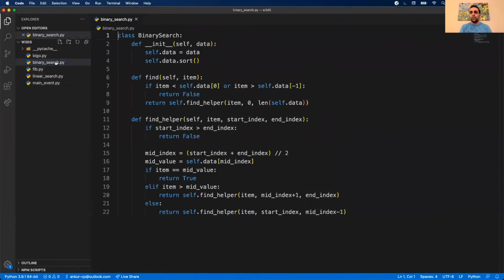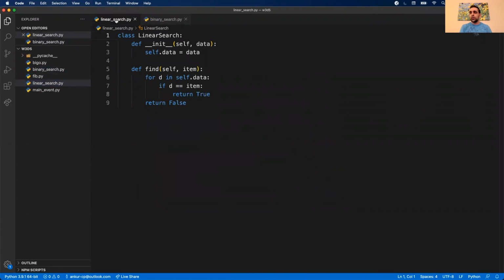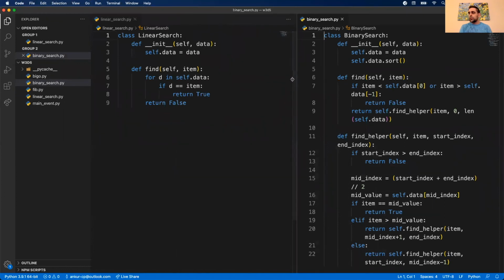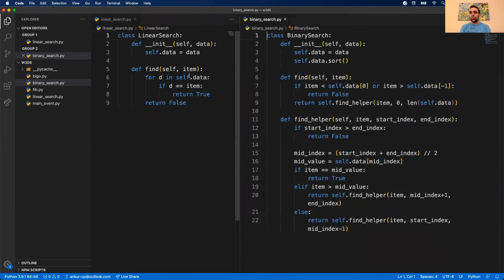So I actually have both of these algorithms coded up here. Let me bring those up. Let me split windows so we can compare them side by side. All right, so here are our contenders for tonight. We have linear search in the left corner. Again, this is an algorithm that we've implemented before. Here, I'm simply going through my data set, grabbing each element, trying to compare it against the item I'm searching for. If I do find it in my data, I'll return true. Otherwise, if I get through my entire data set and don't find it, I'll return false.